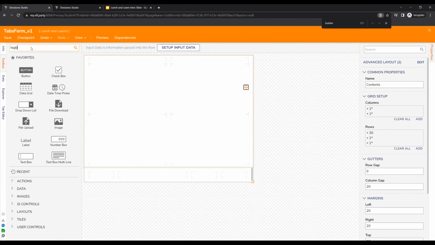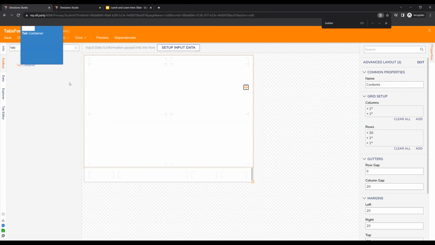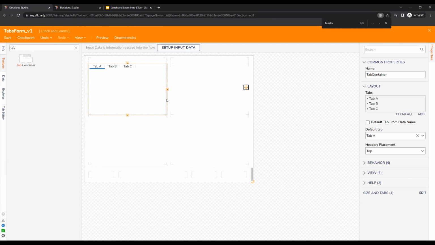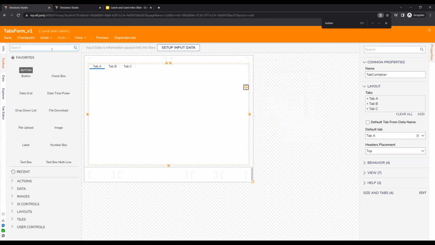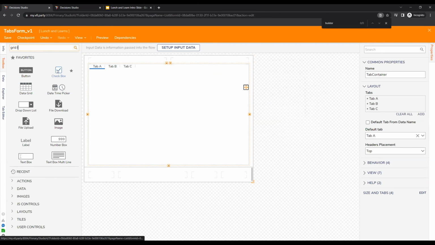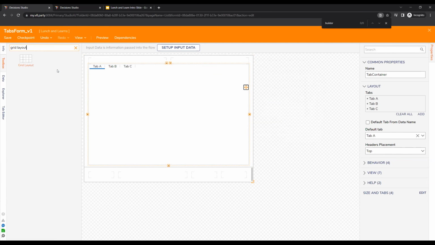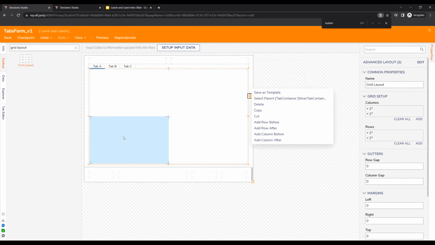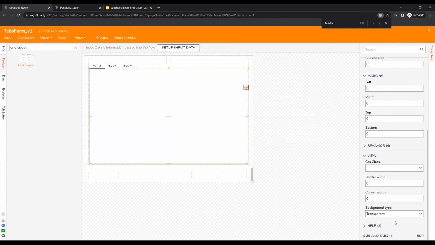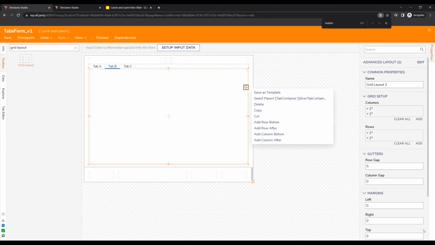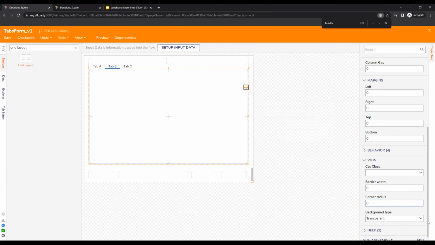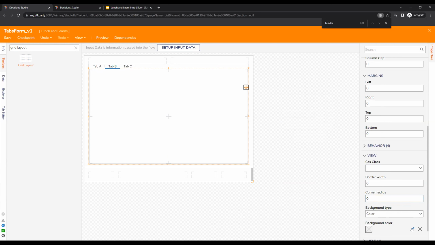So let's see. We have a tab component. We'll just color this really quickly. Make this green, and then we'll make this yellow.